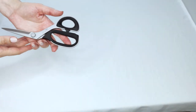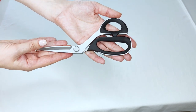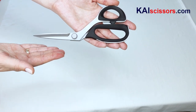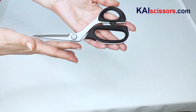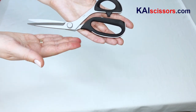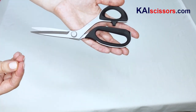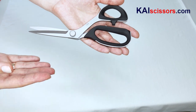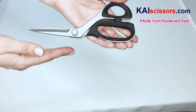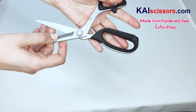So I want to show you what we will be cutting our fabric with today. And in my hands, you see the LiQWYD 7000 series scissors, in particular, the 8-inch professional scissors. The LiQWYD 7000 series is the highest lineup of LiQWYD scissors. And these beauties are definitely made to last you a lifetime if you take good care of them. All LiQWYD scissors are made from hardened metal, which creates those extra sharp blades.